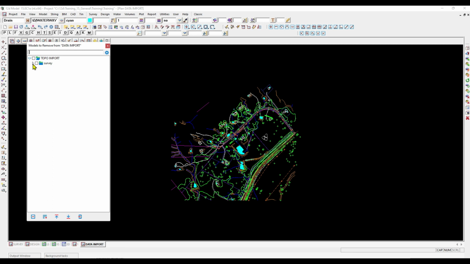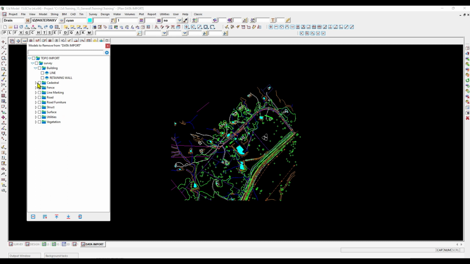So if I expand this folder out, I can see there are some subfolders. So there are many levels in this object tree. If I expand building, I have two models. Building as a line and a retaining wall. And this is really just showing you the power of object tree.